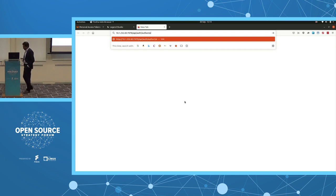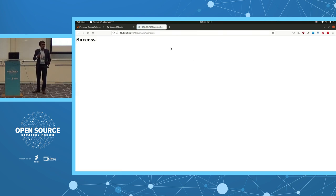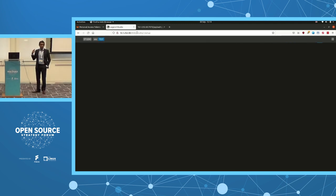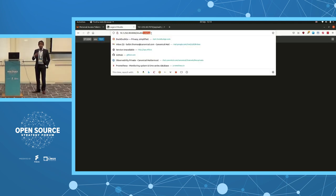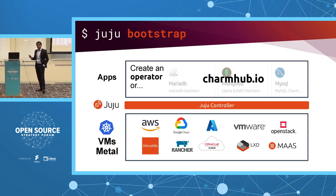The next and final step is authorization of the end user. If you have a private instance of GitLab, you would have your own LDAP server or Active Directory where users are authorized to use a particular application. So effectively, if you were a system admin or a developer engineer, you could literally start this, go and grab a cup of coffee, and your application is installed. This application was open sourced by Goldman Sachs, and other financial institutions like Deutsche Bank were quite interested in deploying Legend within their own enterprise — it was a pain point. As an open source community, we have addressed that enterprise pain point.